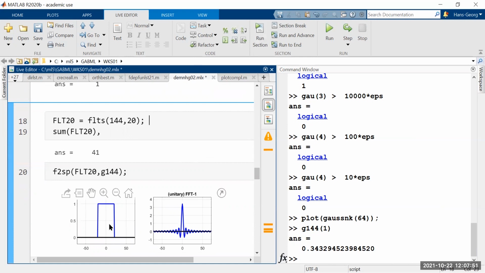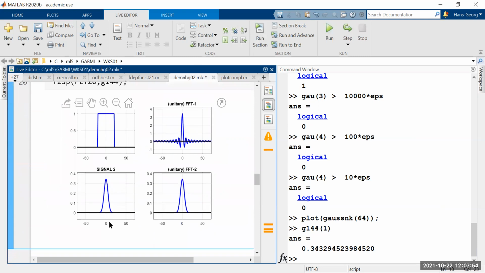It looks like this. Now, another command which I'm using quite often and which is very convenient is to use this plot command in a way that allows you to compare two functions. So F2SP is show two functions and their spectra. The spectra is just the Fourier spectrum, the Fourier transform. So if you want to compare two functions and you say, well, they look similar, are they really very similar? It's very often quite good, as you will see, to look at them in the time domain and the frequency domain.